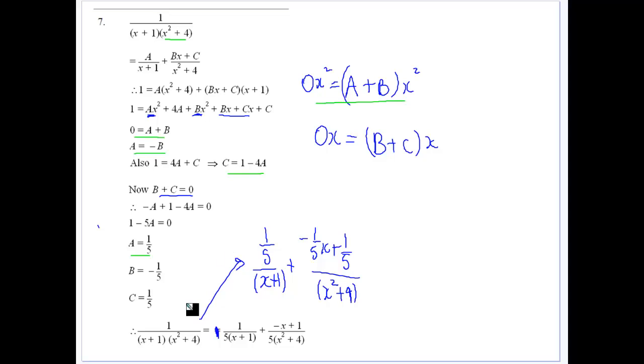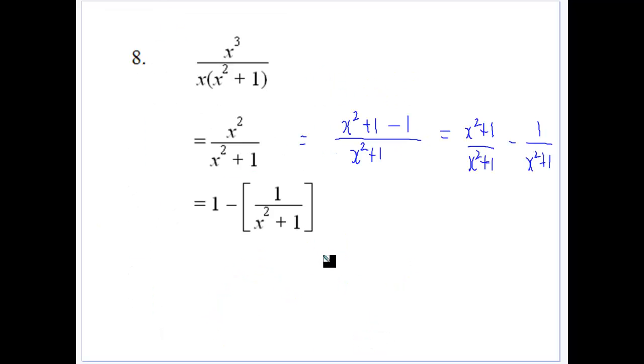So that's what it's going to look like. So we get the 1/5 there, or 1 on 5 times x plus 1, and the 1 on 5 for minus 1 on 5 for B, so we could write it like that times x plus the 1 on 5, which is for C. If you want to, you can write it down. It's a bit neater to write it like that, taking your 1/5 down the bottom. It'll be 1/5 on all of it there. But either way, we'd be quite happy to see that.